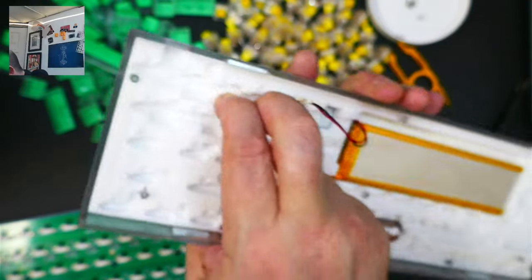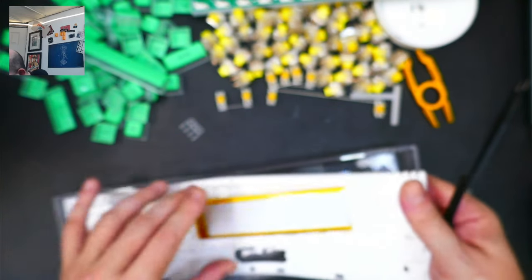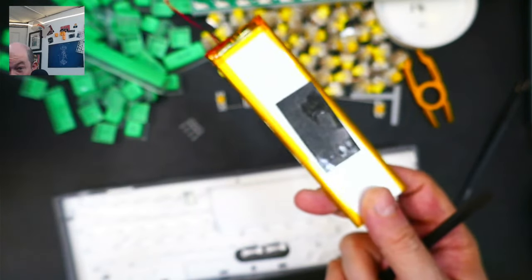But, alright, so now, I've never seen a construction like this in my life. So, it looks like we are attached. Alright, well. The battery was just sitting in there with double-sided tape. All right. The magnet's actually part of the silicone.